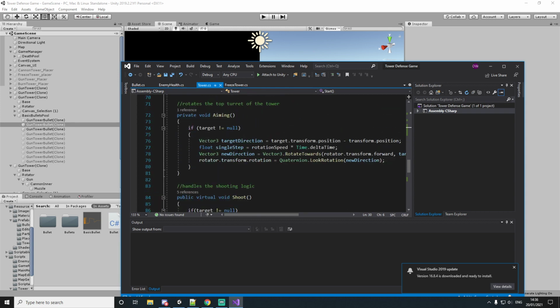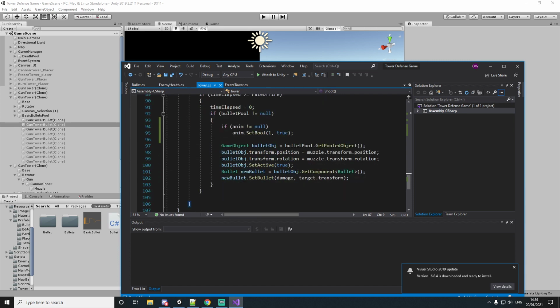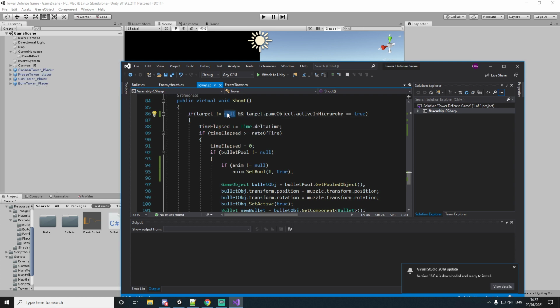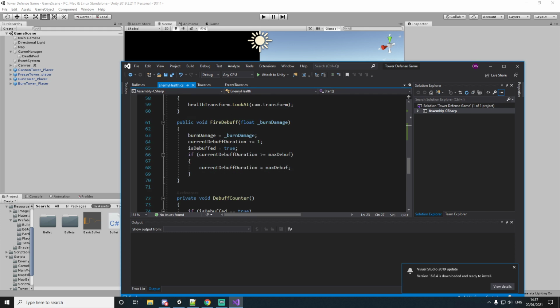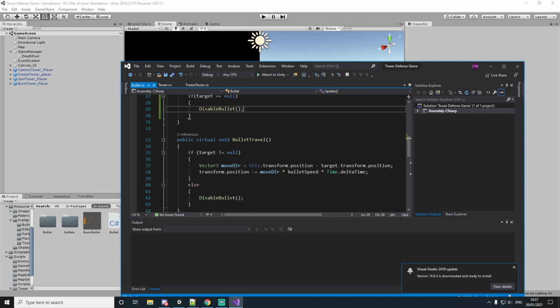But in tower, if target is not null and target dot active in hierarchy, it's because we're not destroying the object anymore. It's not going to be null anymore. So everywhere where we check for nulls, it has to be changed. So we have to slightly modify a few areas.